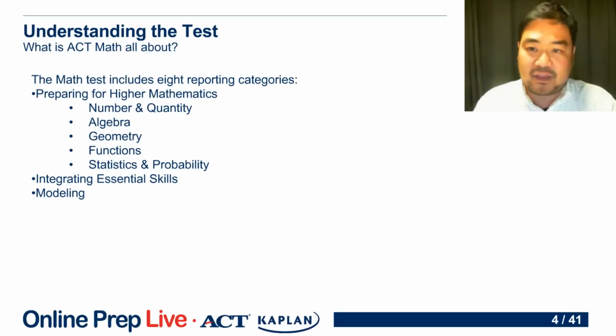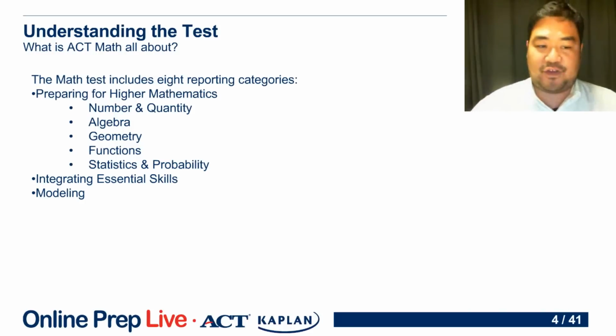Not just purely about the math concepts, but basically saying, if you have a limited amount of information, what else can you find? That's what the ACT math test is really all about. Using math skills to test you on that particular skill. If you have a limited amount of information, what else can you figure out? Those are your 8 different categories.